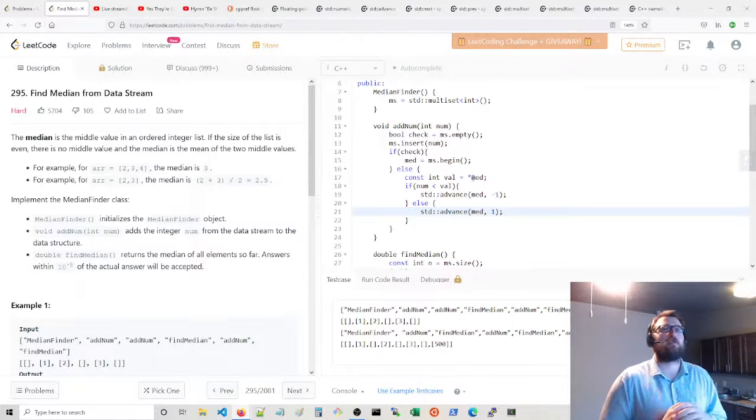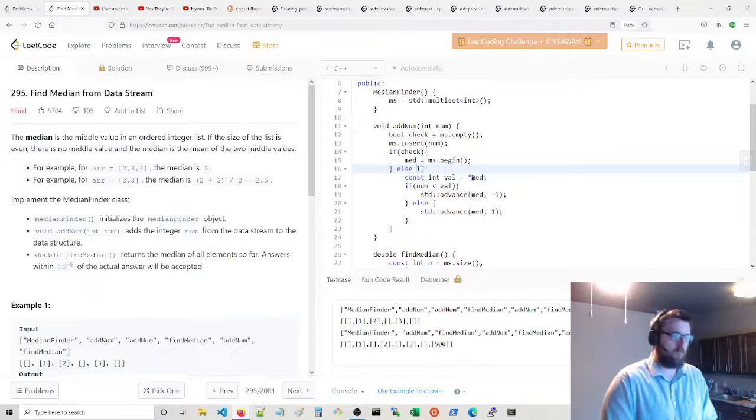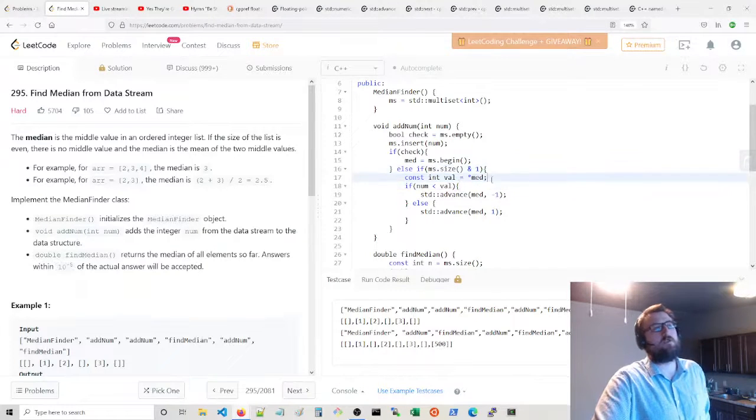If it's to the right, then we move to the right. So it depends on whether or not we are odd or even. If we're even, we don't do anything. If we're odd, so if ms.size, only if it's odd, do we do anything at all?